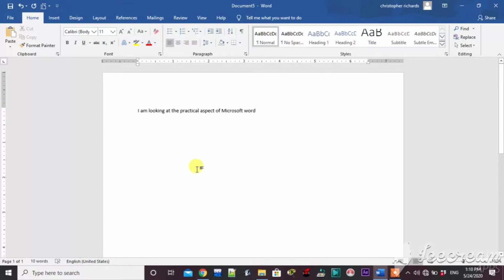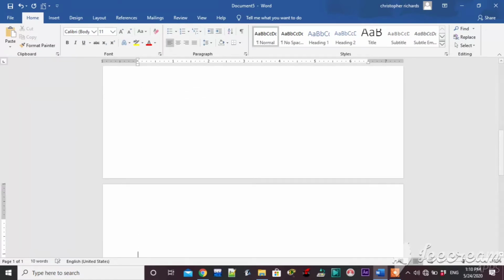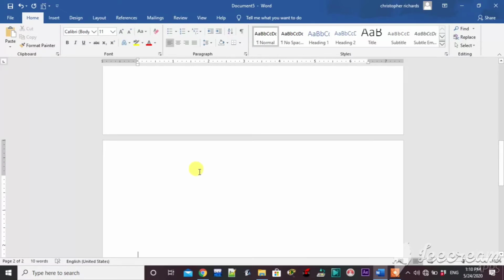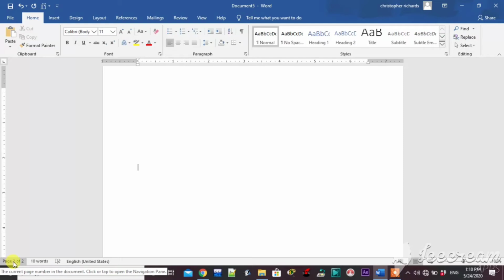Now, if I should use my enter key and press enter until I am on a new page, if you notice when you check the status bar, you'll see page 2 of 2. So the more pages you use, the status bar will be updated as well as words. If I'm typing some more words, you'll notice that the words here have increased. So now there are 14 words in which I have typed so far.